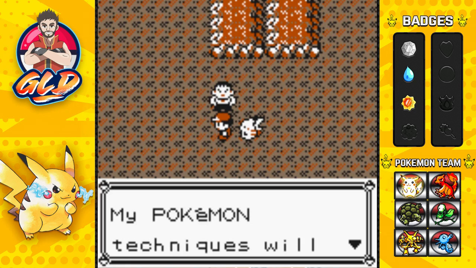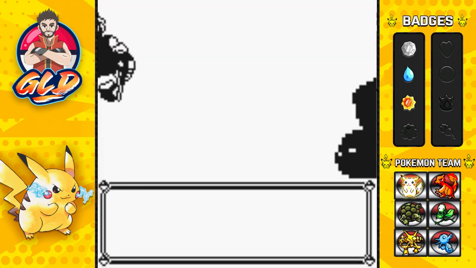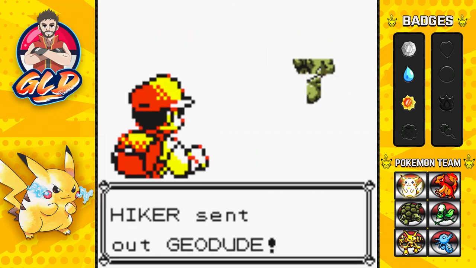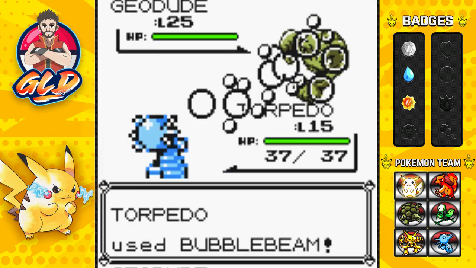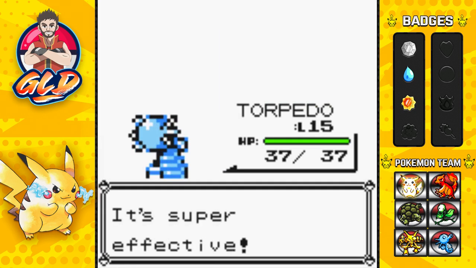Okay, so let's go ahead and take on this guy. And he's like, my Pokemon techniques will leave you crying. Will they? I don't know. Okay, so here we go. Taking on a Hiker, and he's coming out with a Geodude, level 25. That's 10 levels above this Pokemon right here. But let's see if the Bubble Beam can actually work. And that... wow, one hit KO.